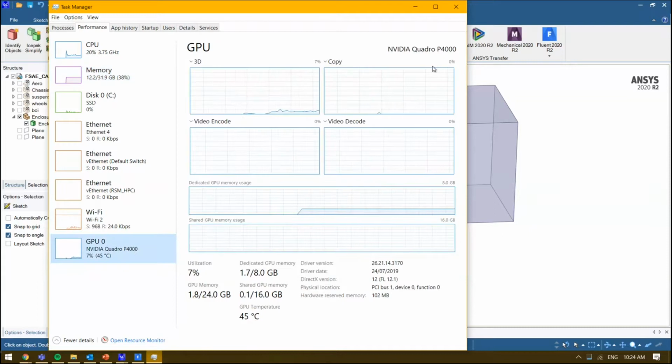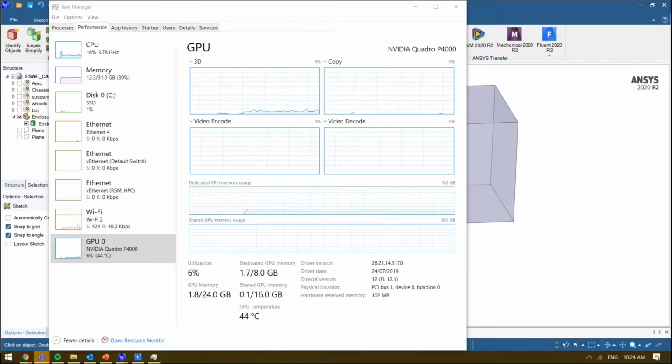I've got a P4000. We're not going to be using any GPU compute or anything like that for this particular example. It is something that is doable, right? But if you're going to use that, maybe have a bit of a chat with us. It's a little bit more complicated. It's not like you can just select it and it's good to go.